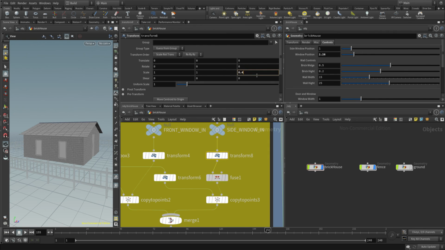In my case, it's this scale value in transform for my windows. So I'll just paste relative reference into there, hit enter, and it should update in the viewport to display the new value of 1 wherever that is for my windows.